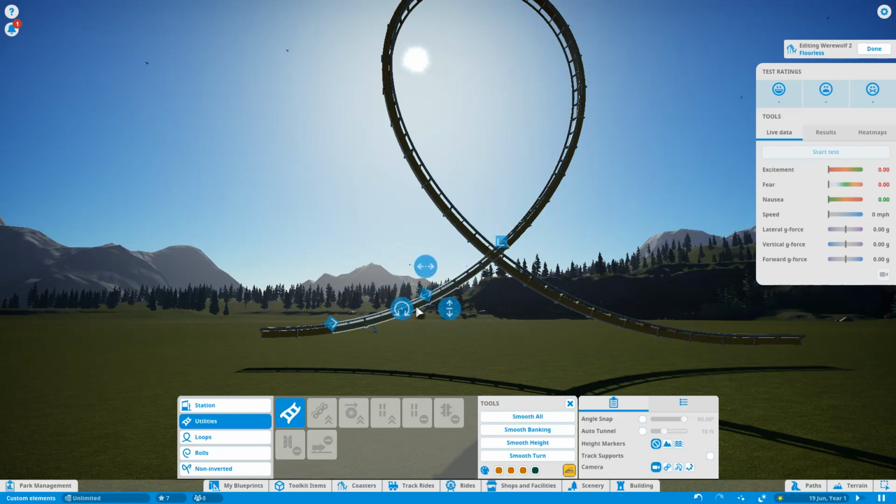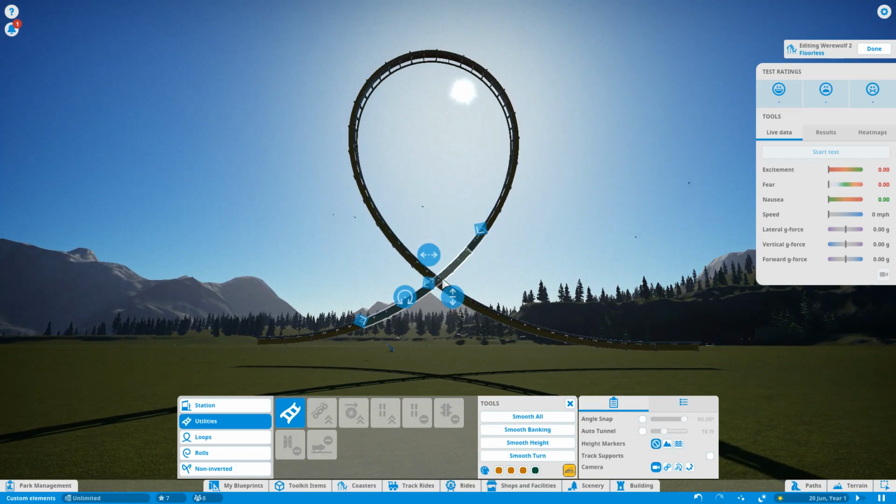I tend to use that on the invert, as if you go to the back car, use guest facing and spin it around, you actually get a back row POV that's completely locked to the car, and that really helps when you want to look at how smooth a certain element is. So if I just smooth this out, keep going, we can see how smooth this turned out.